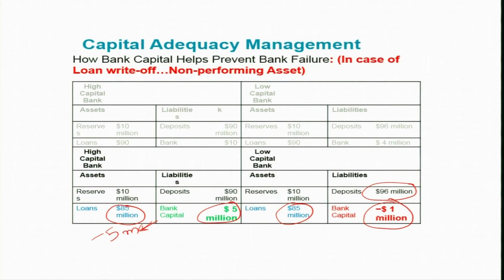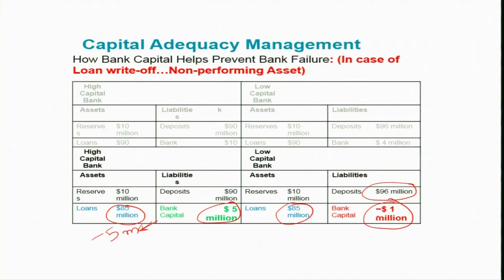And because of this fact, the regulatory authorities, the central banks, also have an interest in the larger interest of the economy to ensure that there is a sound banking system. It is not at all in the interest of the economy and society to have banks fail. So they want to prevent bank failure. Because of that, one of the regulatory requirements is that the central bank asks commercial banks to keep adequate capital matching their total assets.